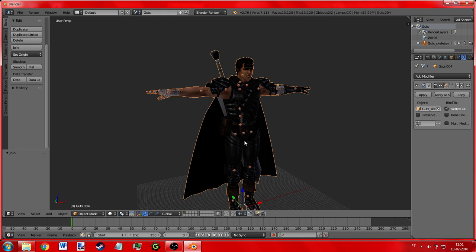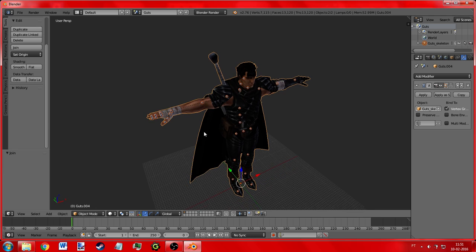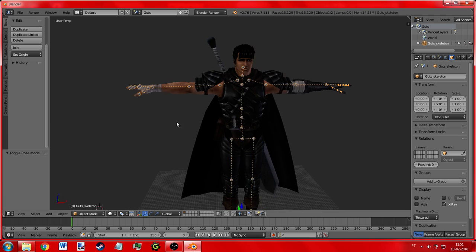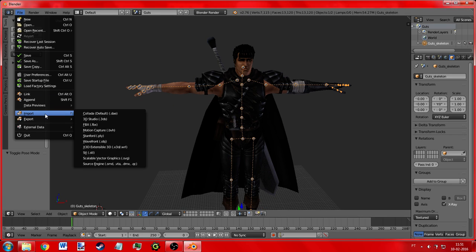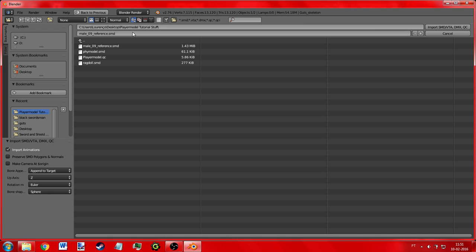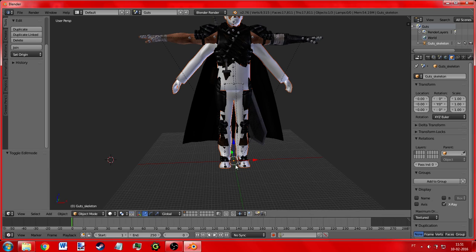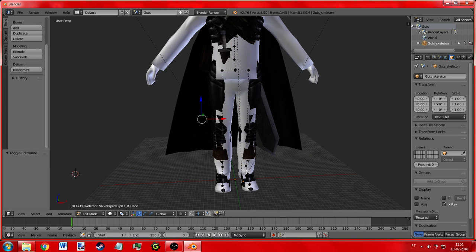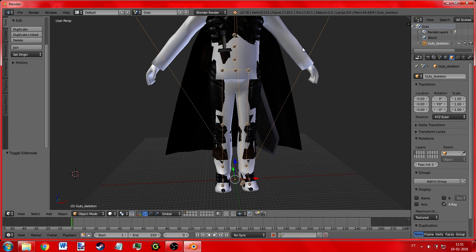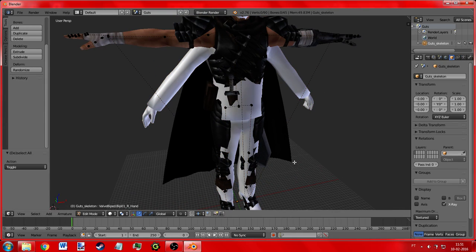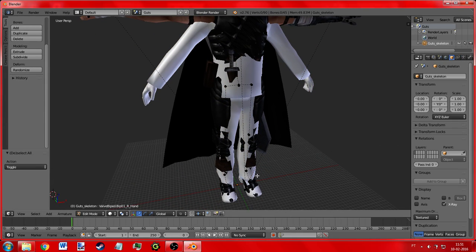Okay, so now that I'm satisfied, in big quotation marks, with my rig, everything is how I want it, I'm going to import the human reference model again. So Source engine, male reference. And what I'm going to do, I'm not sure what it did here, but okay, I'm really curious what this stuff is.